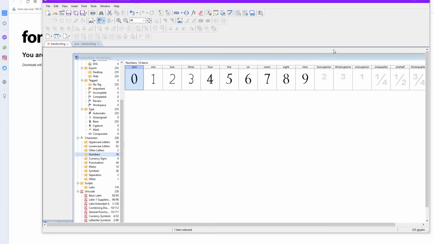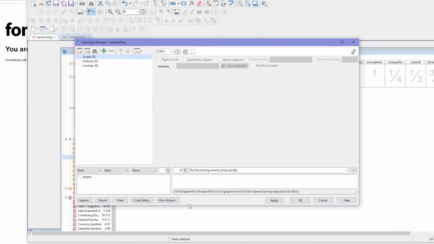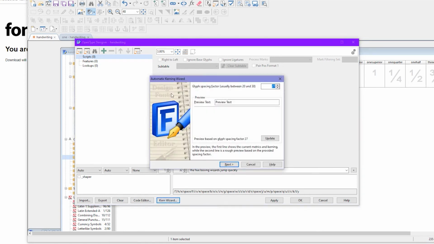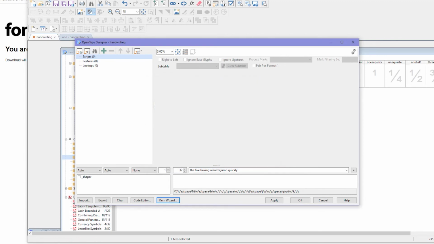So once you've finished your whole alphabet here, you've got the type designer here and the kern wizard. So you can go ahead and align your font and perfect it so that it is metrically correct, not like Fontself generator. So that's really cool. I would not suggest going into this until you've created your whole alphabet though. So this is definitely something cool and something that you should take a look at.